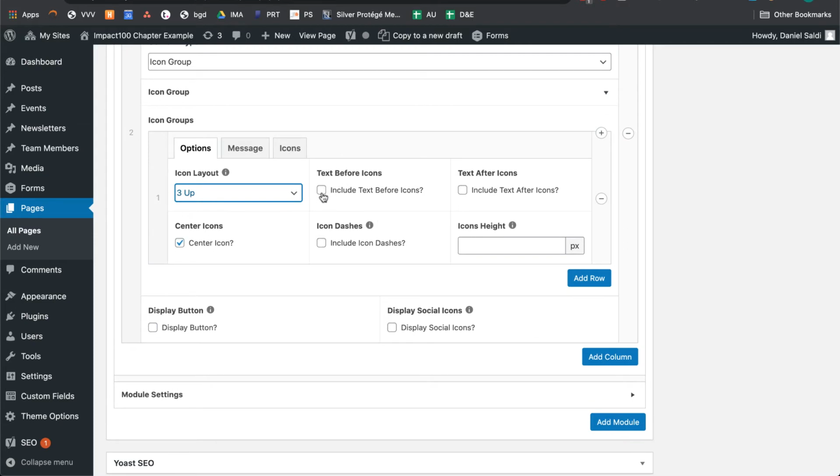You do have the option of including text before the icons. You can center the icons. You can include text after. Icon height determines the height of the icon so that the text lines up nicely. So just going to do 80 pixels there.